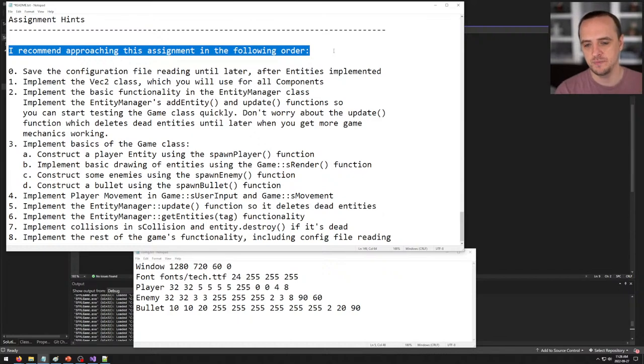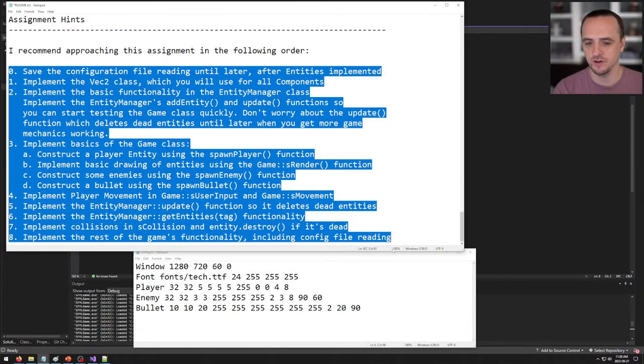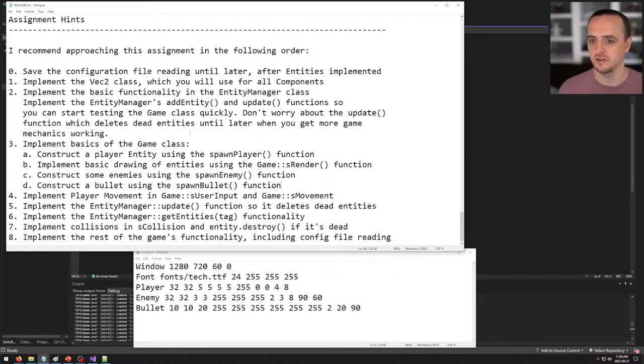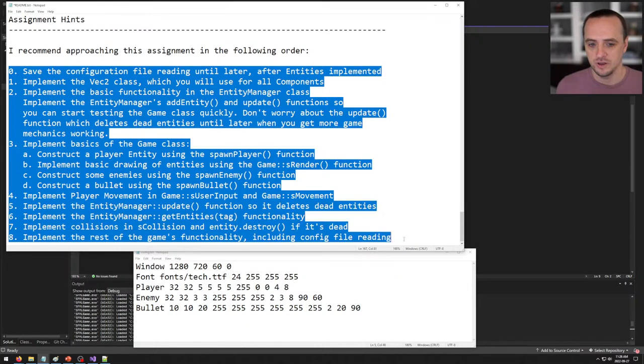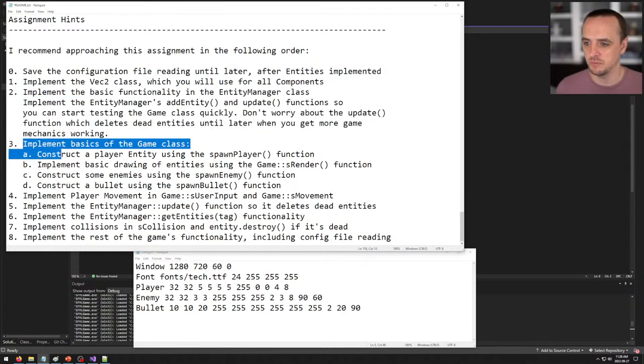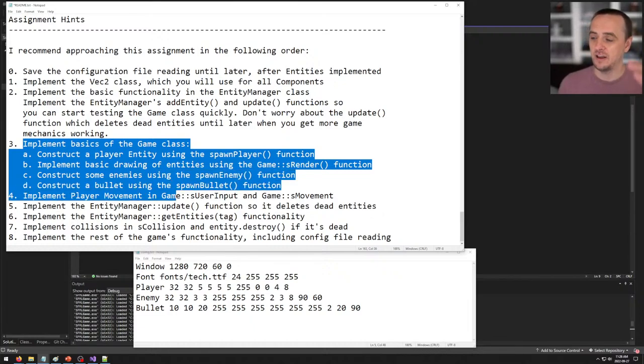What I've seen some people do in the past is a very easy trap to fall into. You see a bunch of steps that you have to do for the assignment, so people will sit down, start writing code, implement number one, number two, number three, four, five, six, seven, eight, and they'll write 500 lines of code, and then hit compile for the very first time. And if you do that, you're going to have a very, very bad time. Especially in C++, when you have a lot of errors, the compiler messages are going to be bad, and you're not going to know where your errors are coming from.